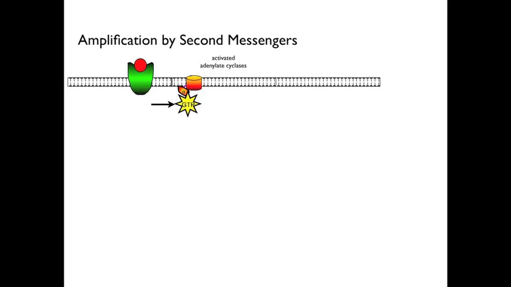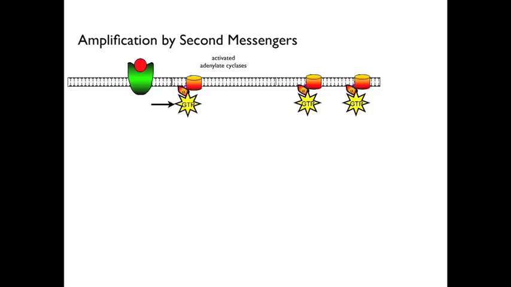One of the very important features of metabotropic receptors is that the effects of the activation of just one of those receptors can be greatly amplified. Those amplifications occur at several places along the transduction pathway, and I'm going to illustrate this by the activation of adenylate cyclase. The first amplification is that the activated receptor can then activate more than one G protein, and each activated G protein then activates an adenylate cyclase, which leads to the second amplification.